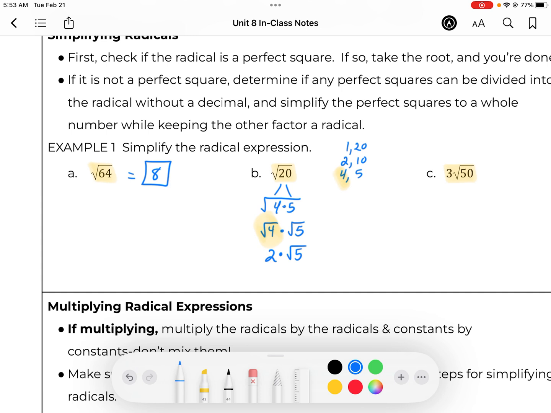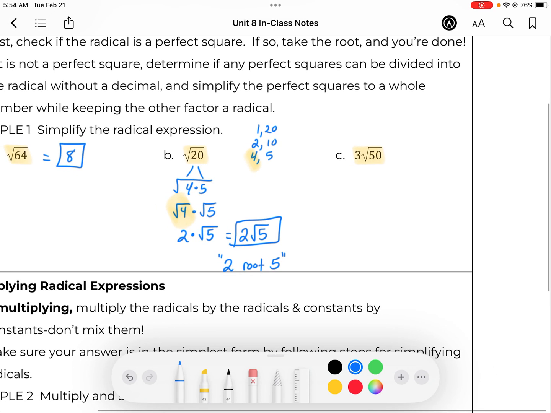So my final answer for simplifying the square root of 20, I can get rid of that multiplication sign and just squish those together and call it 2 square root of 5. Or we would read that out loud, 2 root 5. That's how you would read that. But this is your answer. Now, some of you might be looking at that and thinking, oh, well, that's not simplifying really. It's simplifying because we have simplified the individual numbers. The numbers themselves are smaller, but we can only go as far as we're allowed to without getting decimal answers.